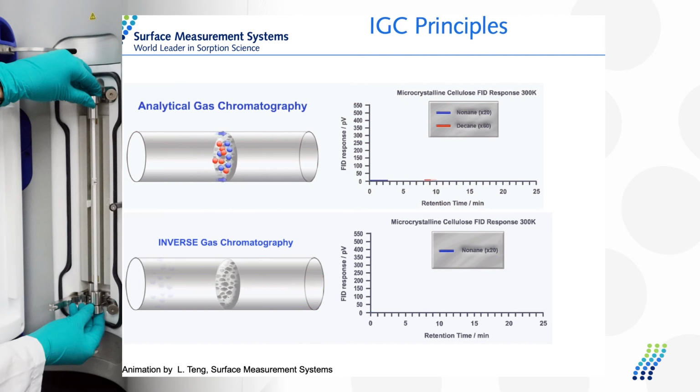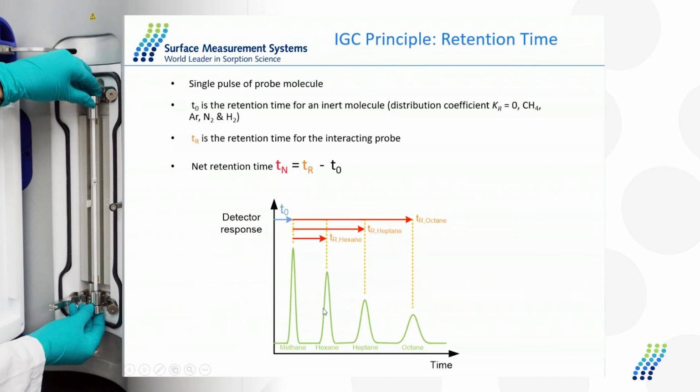But in essence, we have a carrier gas, nitrogen or helium, and then we inject a probe molecule with known properties and measure the retention time of that probe molecule as it travels across the surface of the material of interest. So we still use retention time as the fundamental measurement. But now we're going to see how this retention time changes with respect to temperature, flow rate, humidity, and/or the molecular size and/or chemistry of the probe molecule, and we can then use that to back-calculate physical chemical properties about the surface.